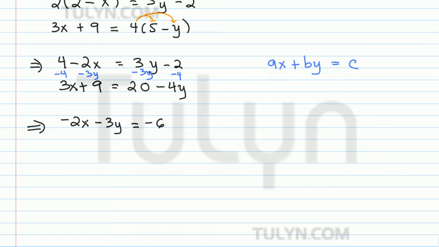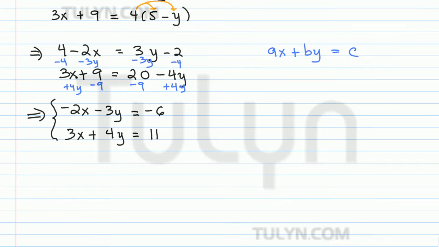Then the second equation, we want to do the same thing. We want to have 3x, and then we want to move that 4y over by adding it to both sides. So we're going to get 3x plus 4y, and then we want the constant term all on the right. So in order to do that, we subtract a 9 from each side. So 20 minus 9, it's going to be 11. So this is our new system of equations that we've managed to reduce from what we originally had. And now we can solve as normal.